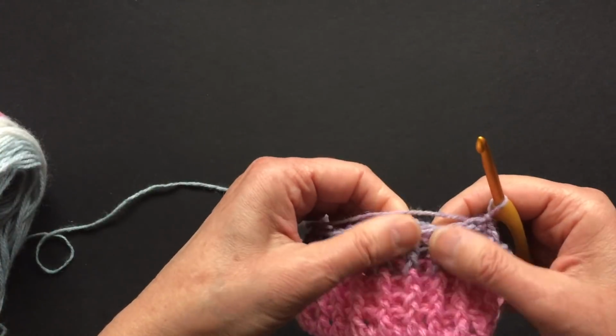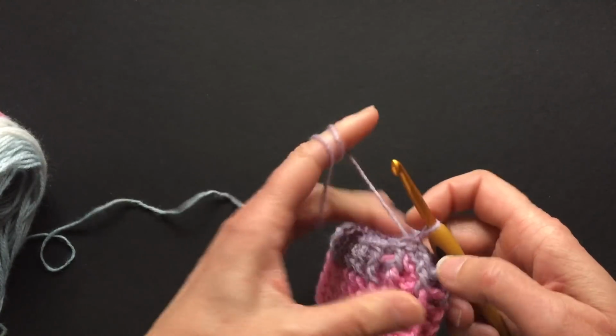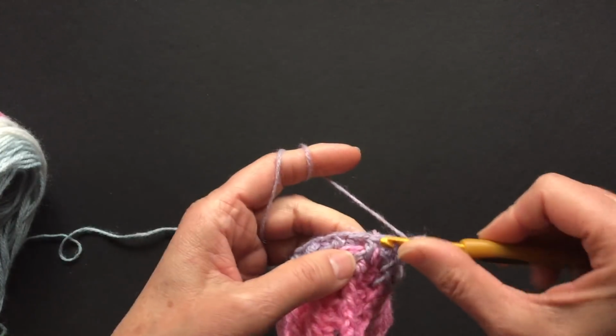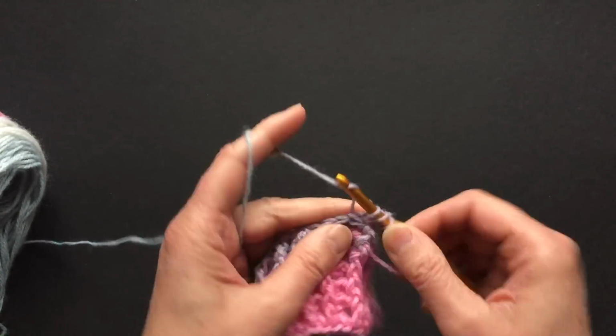I just finished my 6th row and I'm totally crushed because look at this, a knot. So there is not enough purple to finish that purple part. I'll have to just live with it, right? Oh my gosh, I'm not happy. This is not good. But what can we do?